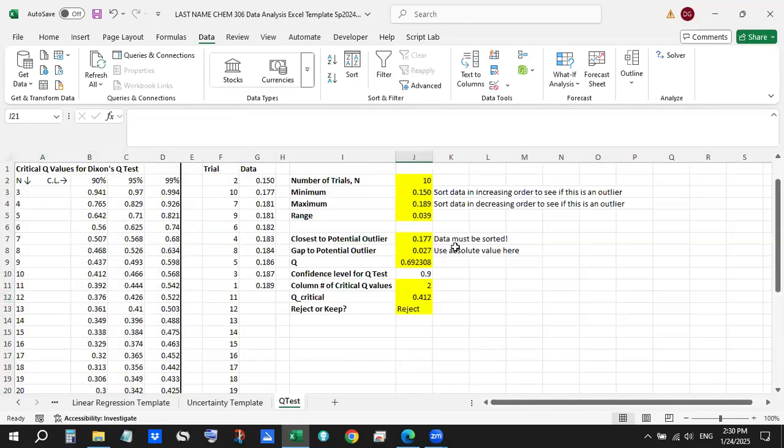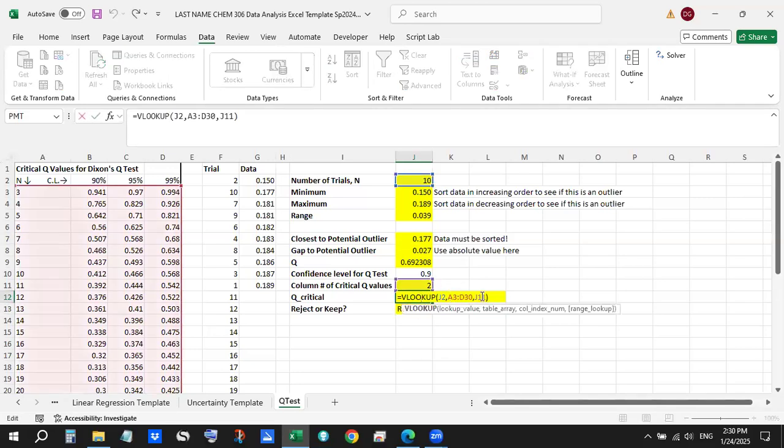And then J11, this is the column number from the table where you look for the value. So J2 is 10. So it says look for the number 10 in column 1.